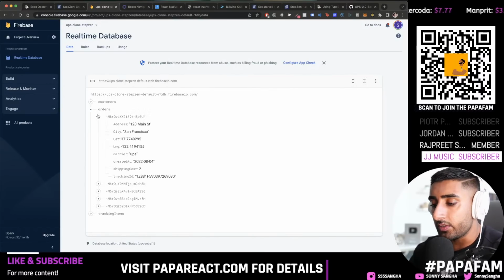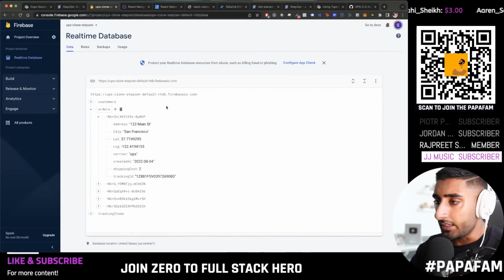Now, the whole reason why I've given you this, again, for anyone who's missed it, is we are essentially giving you a scenario today where you've got a freelancing client who already has a database. It's a massive JSON tree inside a real-time database. And your mission is to go ahead and pull information from that in a relational type of way, so in a way that makes sense. And you need to go ahead and build a tracking app and present it on a React Native app. So I'm showing you just how to do that in today's video. And I'm going to show you how StepZen makes that incredibly easy to go ahead and create a GraphQL interface that we can use. Right, let's go ahead and do this.